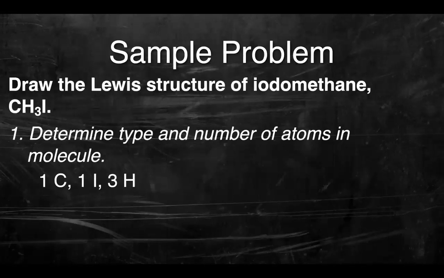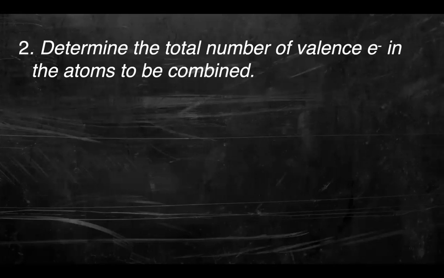All right, so there is a procedure for drawing Lewis structures, and it's pretty simple. So if I ask you to draw a Lewis structure for iodomethane, which is CH3I, first thing you're going to do is draw the skeletal structure of what the molecule is going to look like. If carbon is in the formula, it's going to take center stage. It's going to be in the middle of the molecule. If carbon is not present, it will be the most electronegative element. So I would do that first. I don't know why I didn't have that there.